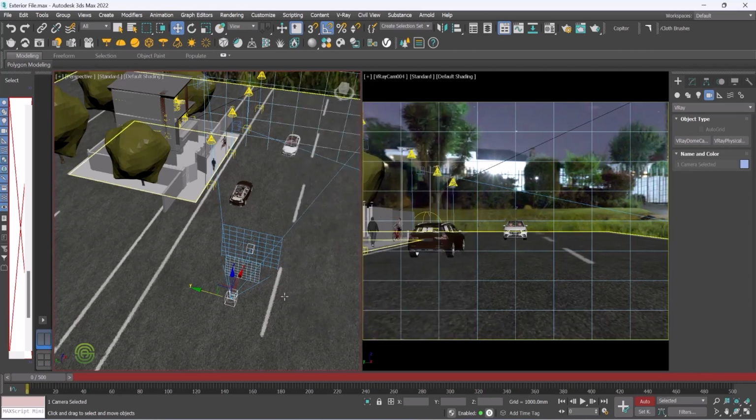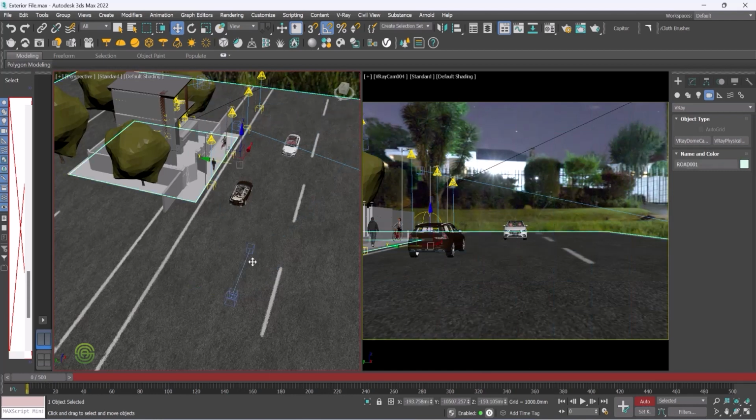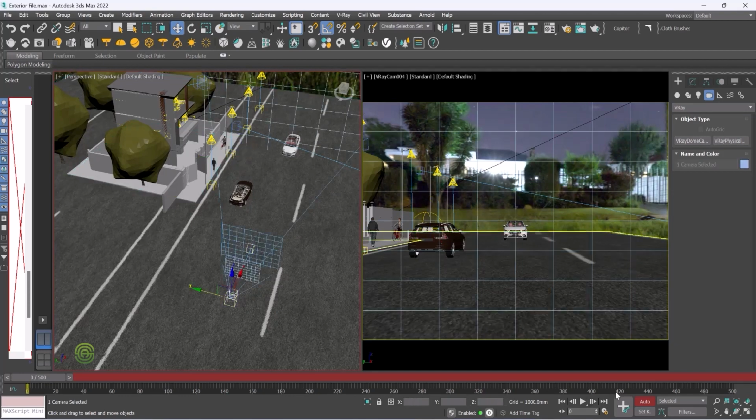After this, after turning on the auto key, the first thing that we have to do is move the time length. Just select the camera.